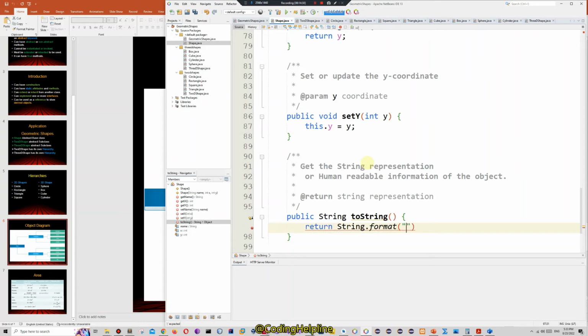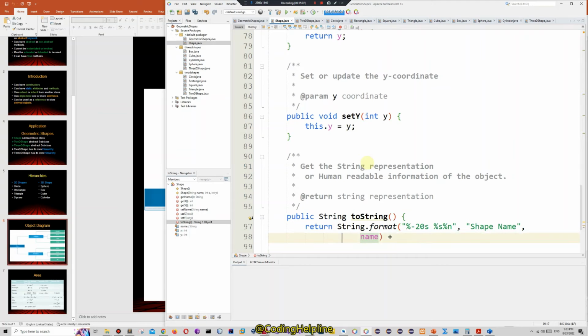Let's say shape name. Now let's set some formatting: percentage minus 20s, percentage s, percentage n, shape name and name.